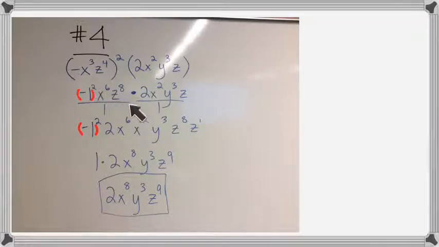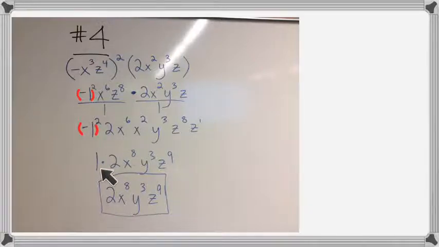Then this group put both of those on top of a fraction with a denominator of 1 in preparation of perhaps needing to do some negative exponent work down the line. But it turned out that after they used the commutative property of multiplication to get the constants together, get the powers of x together, get the power of y, well there was only one of them, and get the powers of z together, there was no division happening, and so they just sort of walked away from that denominator, which is fine. We don't really need it here.